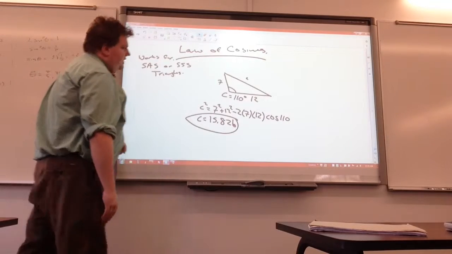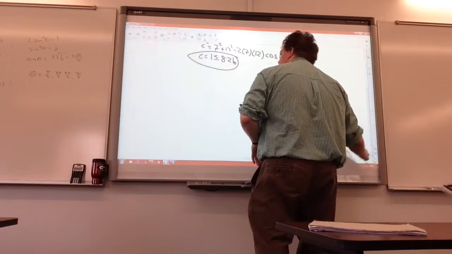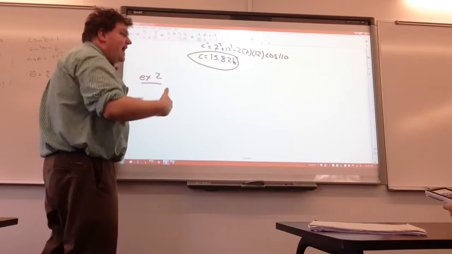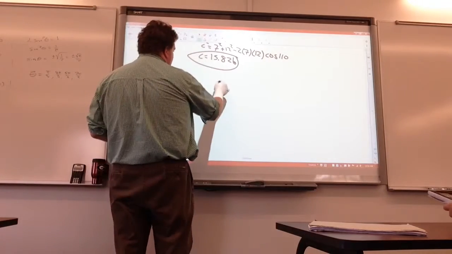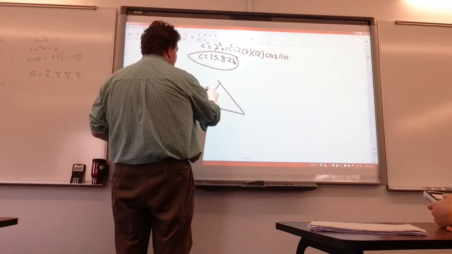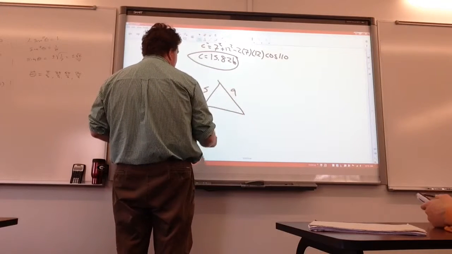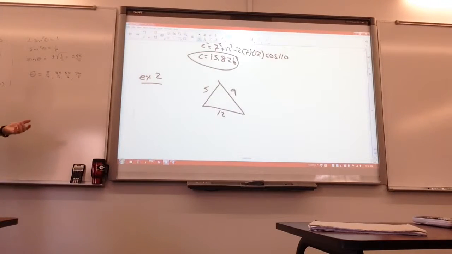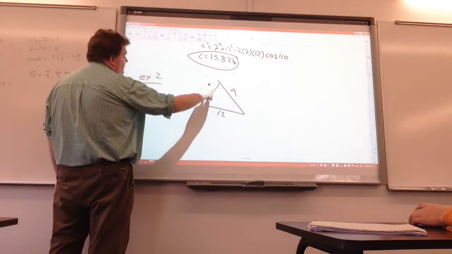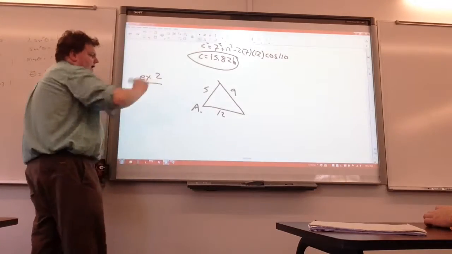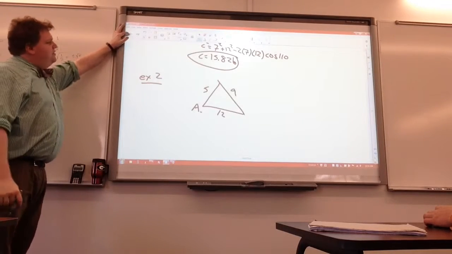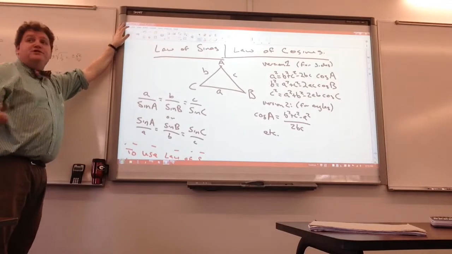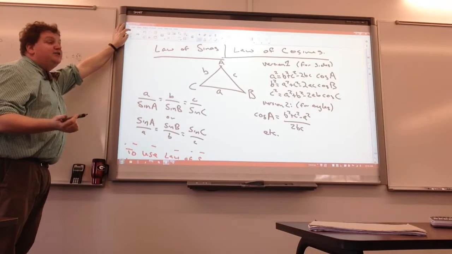The other way to see this done, the second example, is for a triangle that's side, side, side. So it might be a triangle like 5, 9, and 12. And we want to find the angles of this triangle. Let's say I want to find this angle right there. In this particular case, I'm going to use the second version of the law of cosines. Now I could use the first version, it just means I'm going to have to do a few extra algebraic steps.